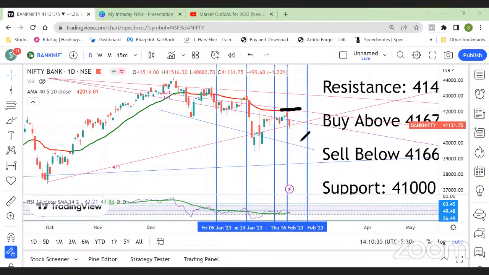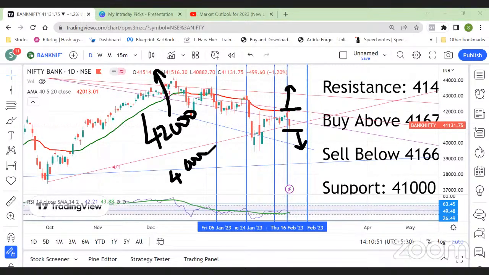So for me, this high and this low is important. Below this, it can go down, and above this, it can go up. Okay. If I have to look at the Gann number, above 42,000 is where we can see some good up move, and below 40,000 on the closing basis. See, we have actually gone below that a lot of times, but we have not closed below 40,000. If we close below 40,000, we are likely to go on the downside. Till then, the market can keep on moving in this range. There's no big upside or downside which we can expect out of this.